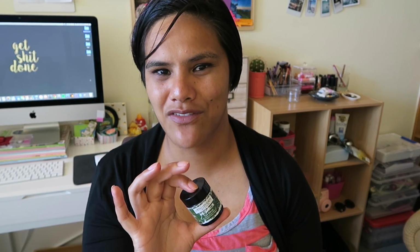The next thing I have is something that I've also talked about in a favorites video, and that is the Kiwi Seed Oil Eye Cream. This stuff is fantastic. I have almost finished this, so it's not completely finished. And as you can tell, it is well loved because the label is so battered. I do want to repurchase this, but at the moment I don't know if I can justify spending about $60 on an eye cream. I do have a few eye creams that I haven't finished, so I will probably use those first, but if I do end up repurchasing this, I do have a $20 Farmers voucher which I will put towards getting a new one because this stuff is great.